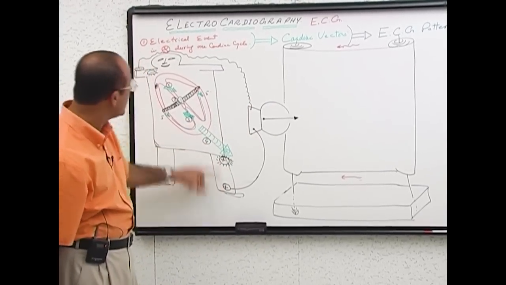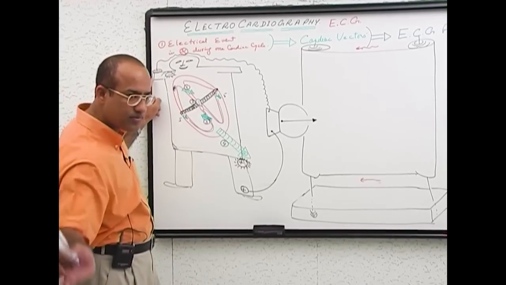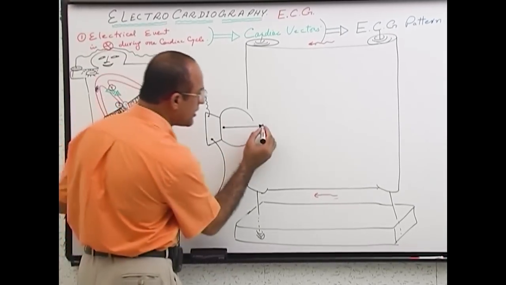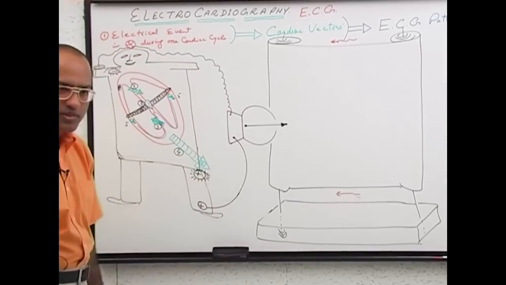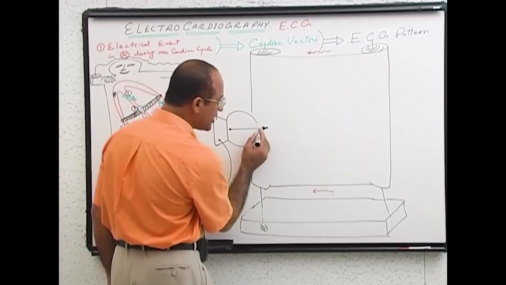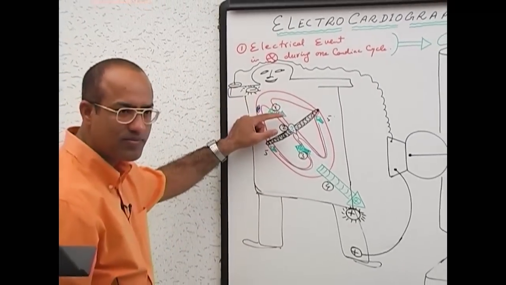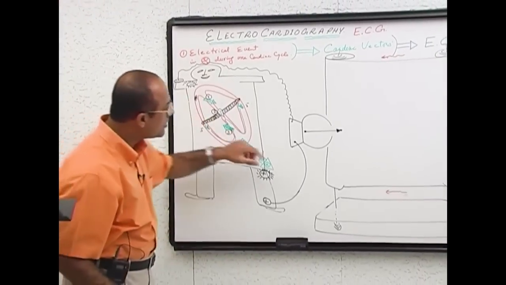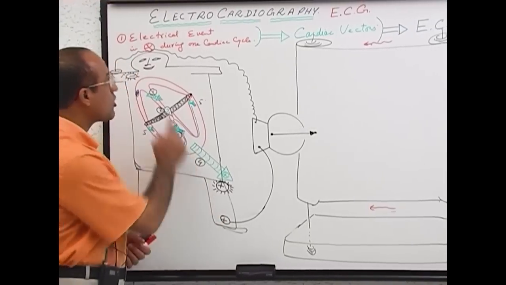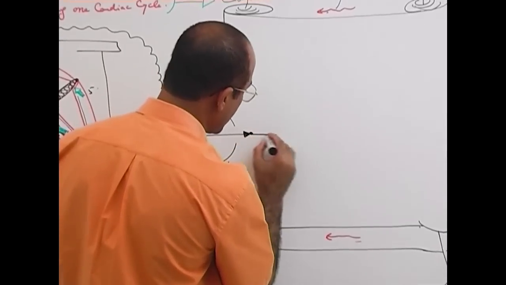We put the positive electrode here and the negative electrode on the right upper side of the trunk. We brought this needle out, and on the needle tip we put some black ink. We switch it on and the paper starts moving under the needle. When this paper is moving under the needle, if there is no electrical activity in the heart — no vectors are there — do you think this needle will fluctuate or remain at a steady neutral position? When there is no electrical activity, these electrodes don't sense anything, so the needle remains at the neutral position. Because paper is moving under the needle, it will make a straight line.